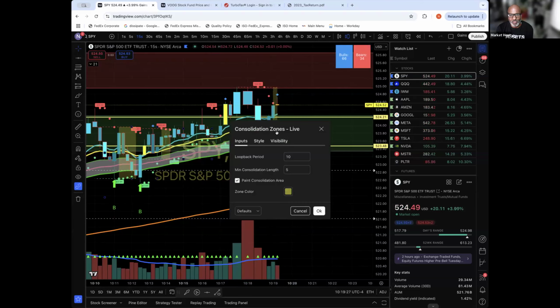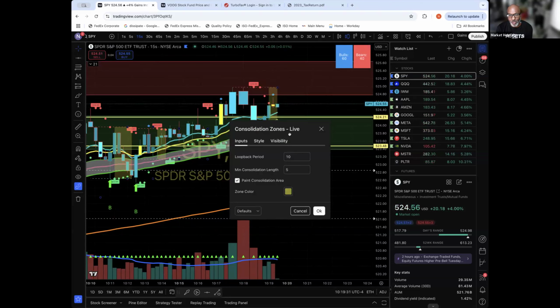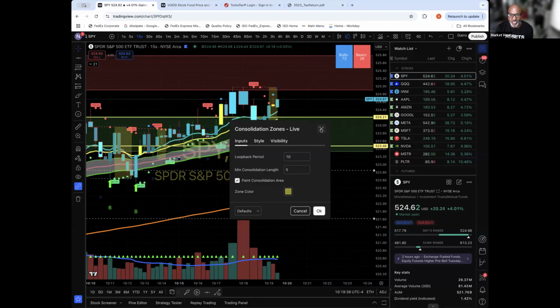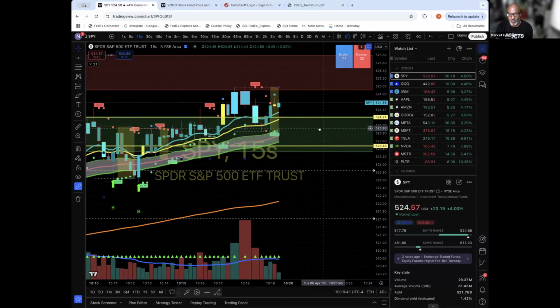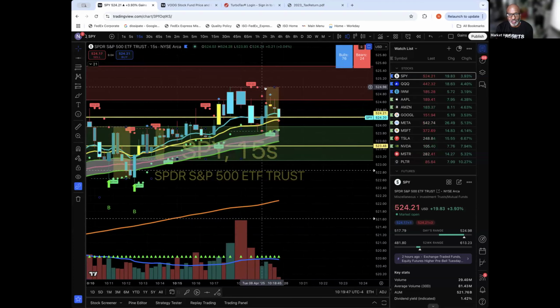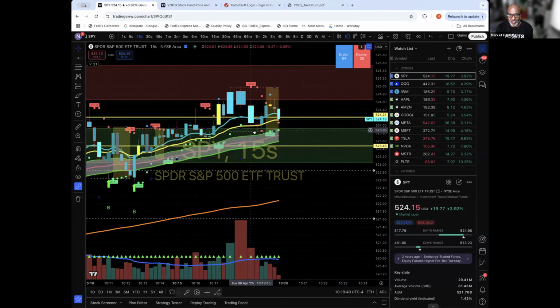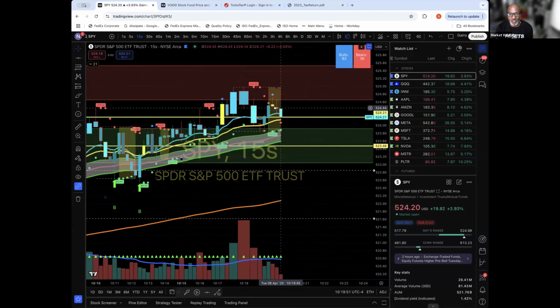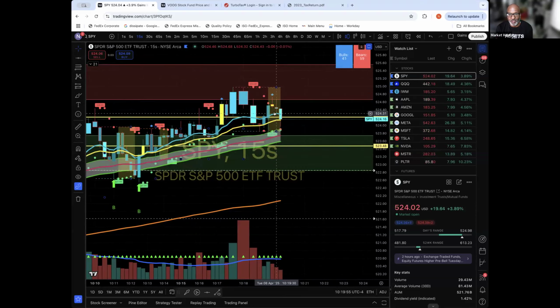Consolidation Zones Live. I believe we spoke about this indicator. If we have not, please let me know and I'll go into more detail with this indicator, okay? This is another indicator I highly recommend using because it removes a lot of the guesswork on whether or not a ticker is consolidating, right? Once you see these two lines here, that means that it's going to start to consolidate. And once you see the highlighted area, it is officially consolidated, okay?